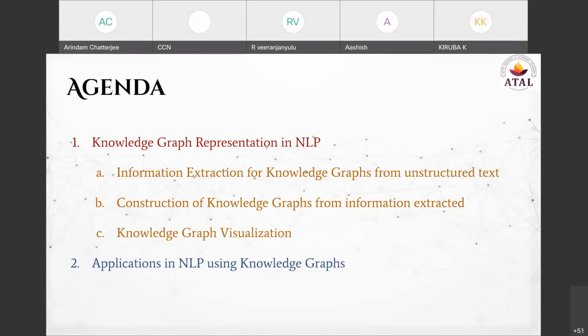Then we'll look at some applications in NLP that use knowledge graphs, and I'll tell you how we can leverage the knowledge captured in the knowledge graphs in certain NLP applications. I'll show you one use case of that, and we'll also do one demonstration of how, given unstructured text, we construct a knowledge graph from it.